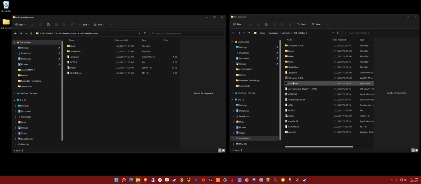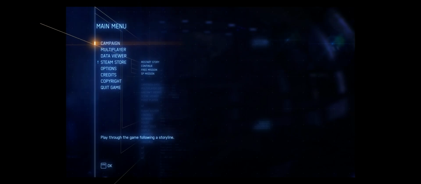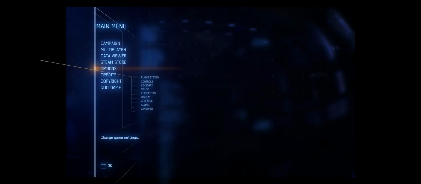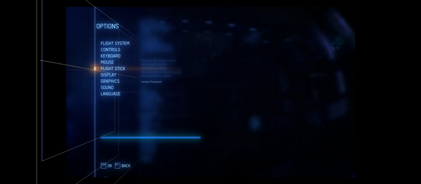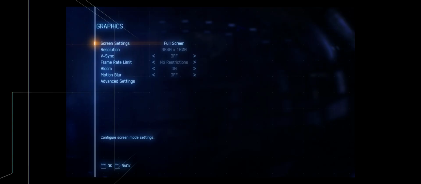We just have to open up the game and make one quick change. So I'm going to go ahead and boot up the game. Right, so once you boot up the game, the last step we've got to do is go to options. All right, go to graphic settings, and then make sure it's on full screen. Okay, once you switch to full screen, you'll be able to choose your ultrawide resolution. I've already done it, so it's already picked. So that should be the last step you've got to do.